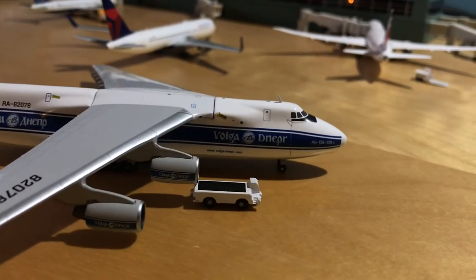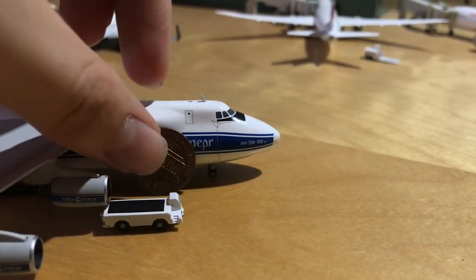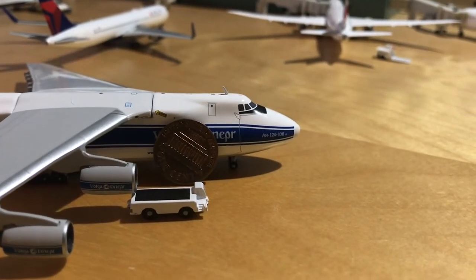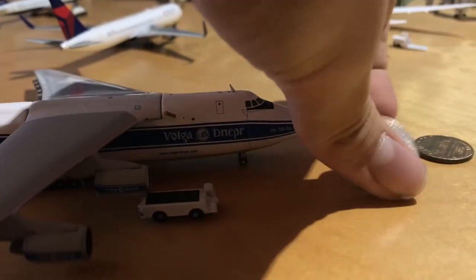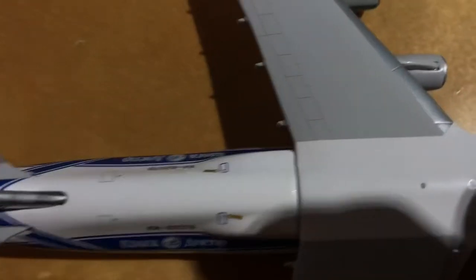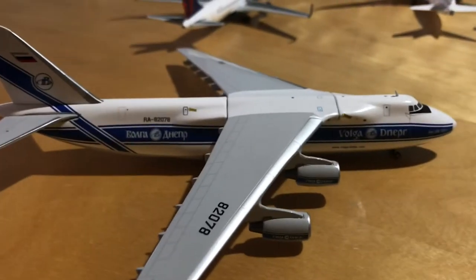Just one more point of scale: here is an American penny next to the aircraft, and here is an American quarter next to the aircraft for comparison. It is very thick and chunky — from the top you can see it's very wide. I don't know exactly the weight, I don't have a scale. This is my first cargo aircraft.